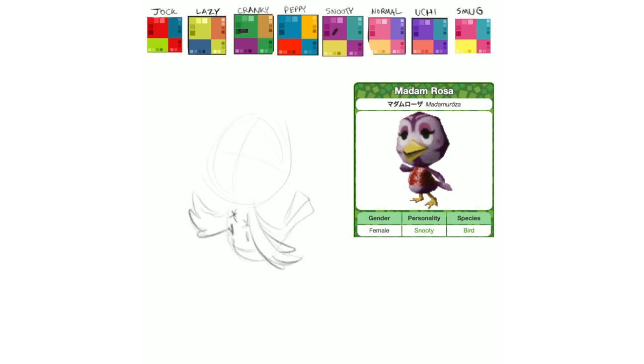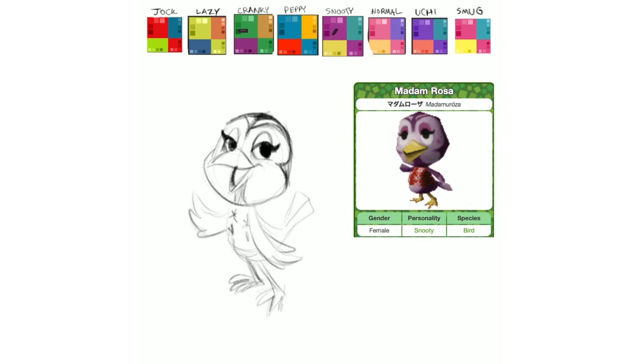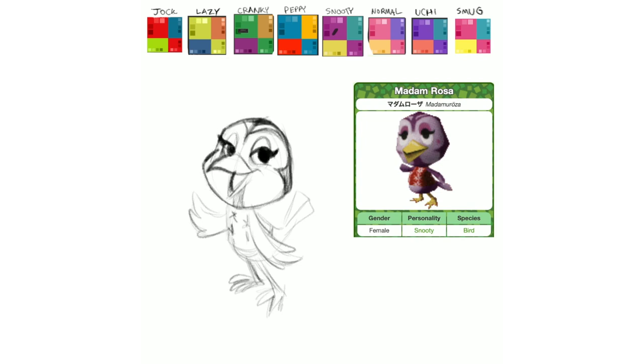Madame Rosa I'd never heard of either, and based on her model, I'm assuming she's only from the older games. But it's interesting that she has a full name instead of just one name like Goldie or Bones, but Madame Rosa is her full name. I feel like you must address her as her full name or she'd be offended based on the look of her.